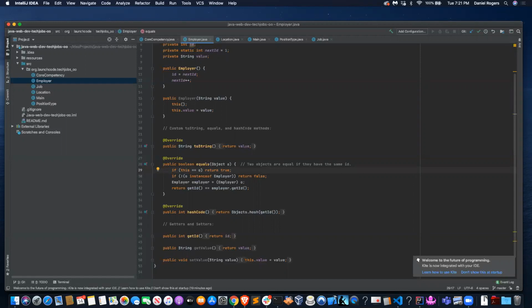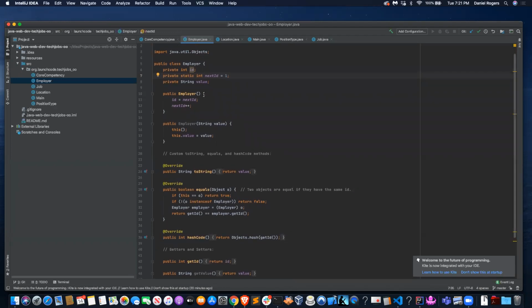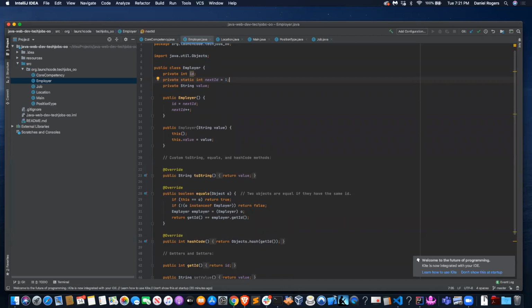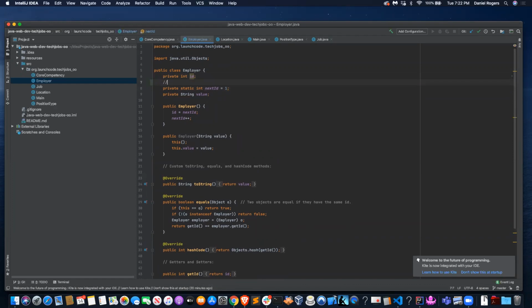So it gives an example of assigning an ID here, sort of giving us a way to count up and assign an ID. Explaining line 3, this here, this declares the variable nextID. Since it's static, its changing value is not stored within the employer object. So I just like to put things like that there.